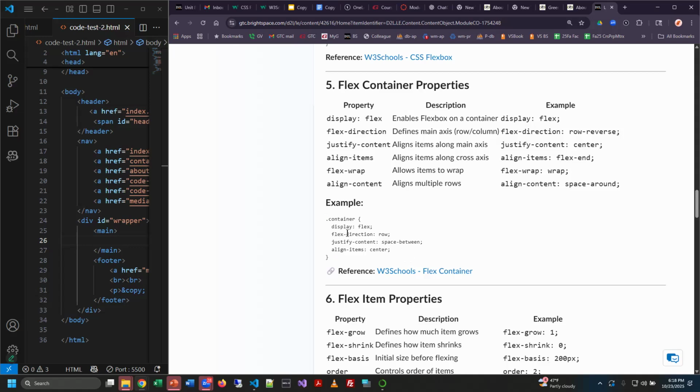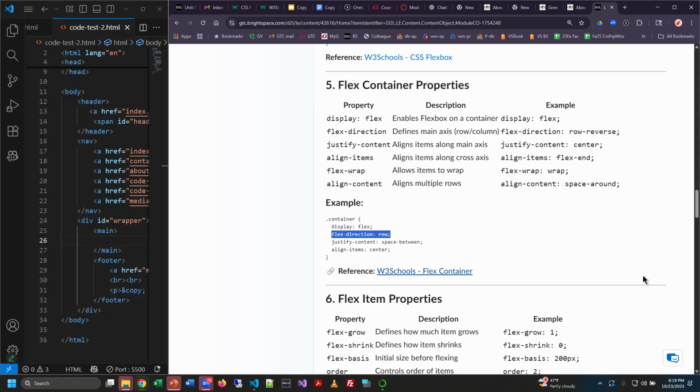Some really common settings you see here: display flex. The flex direction is a row. That, by the way, is the default, so you don't normally declare that, right? So the direction is either row or column. Row is horizontal. If that's not present, that's just happening, right? So that's important to know. Normally, if you're adding direction, it's going to say column. Justify content, space between, is a very useful one too. That's the one I like to use most often. So if I have multiple little boxes, they're not touching. And then aligning items to the center is a really useful one too.